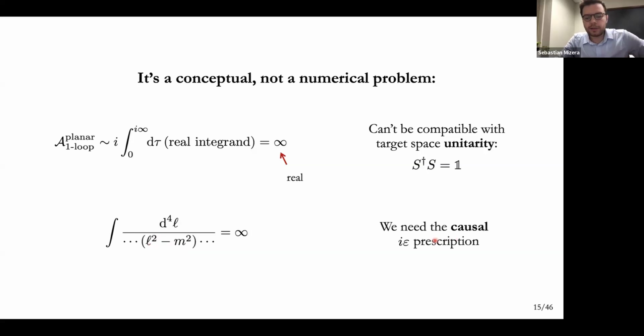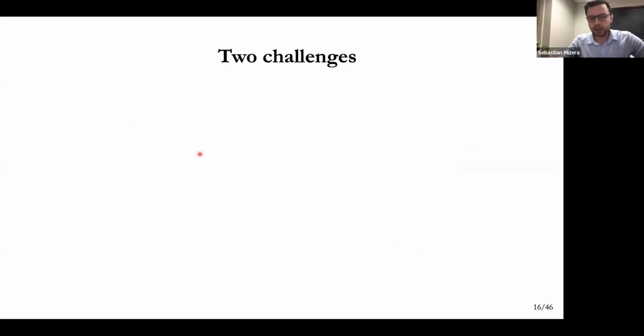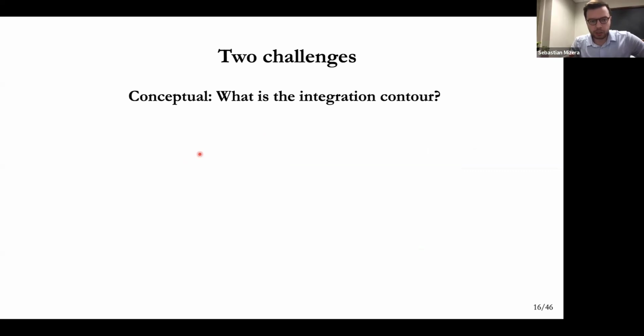Okay, so what this tells you straight away is that in principle, in quantum field theory, this would be resolved by the Feynman i epsilon prescription. So what you're looking for in string theory is some prescription that is telling us about the i epsilon or Lorentzian continuation of our result. In fact, let me distinguish between two separate challenges that we are facing. There's a conceptual and a computational challenge.